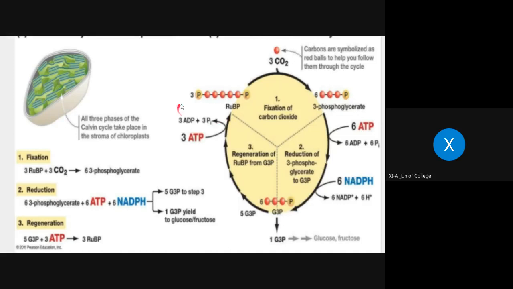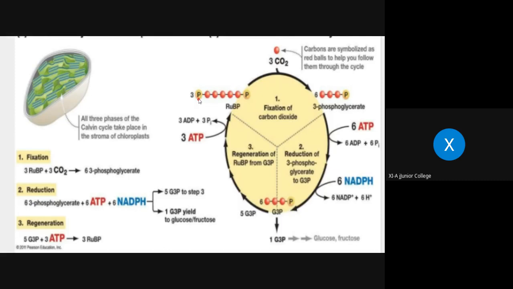But in the stroma, the substance called RuBP, ribulose bisphosphate, is present, and when CO2 enters, it reacts with this RuBP. Can you see the numbers 1, 2, 3, 4, 5? These shown in red are the carbon atoms, so RuBP is a 5 carbon compound. Bisphosphate, bi means 2: this is one phosphate and this is another phosphate. So ribulose bisphosphate is present in the stroma of the chloroplast.